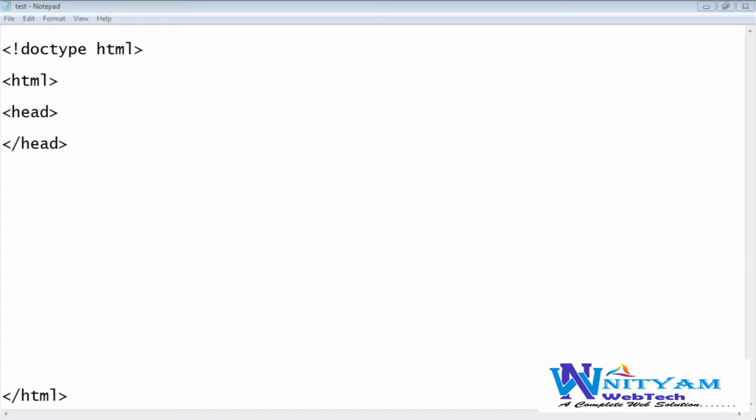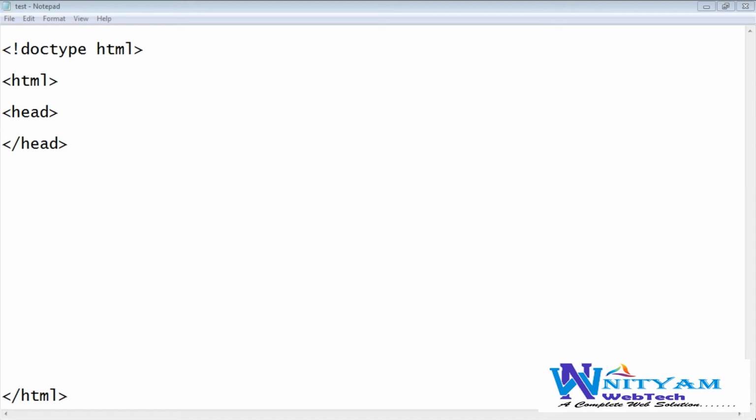Now, the head section contains a lot of information about the page itself. And so this is stuff like the title of the page. That's actually the only thing that you'll really display here is the title of the page. It goes in the top menu, and we'll do that in a few minutes. But it also can be used to identify the language of the page, like if it's in Swedish or French, German, and so on.